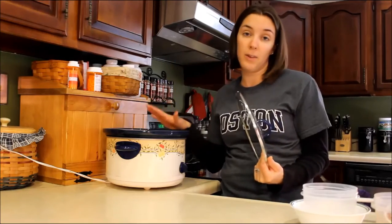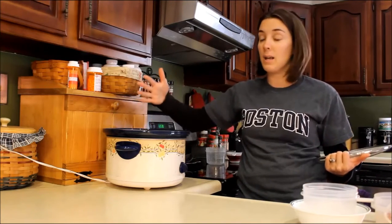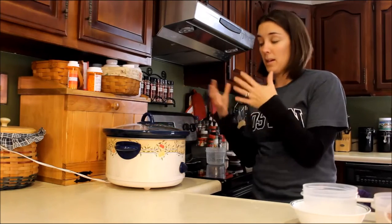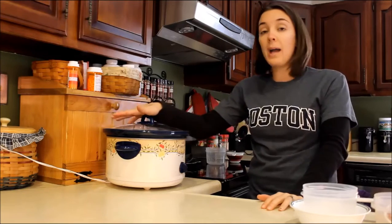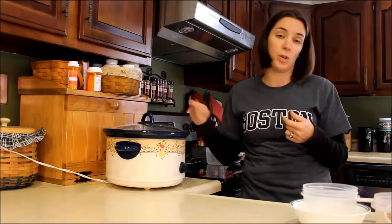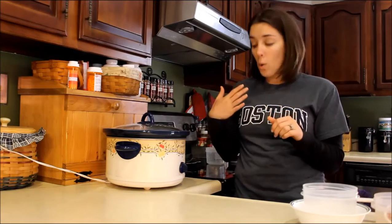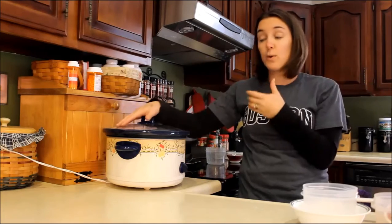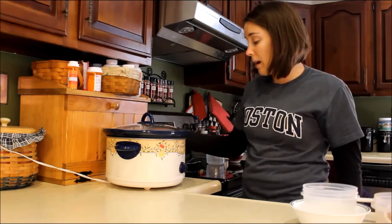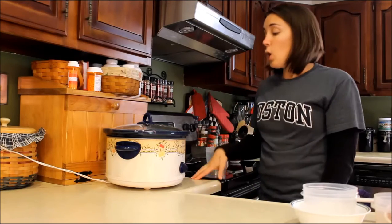The water obviously is not going to cover everything in here, but that's okay. As the meat cooks down — and since mine is frozen it's sitting higher right now — as it thaws and breaks down, things will mash together better and the juices come out too, so don't worry about that. Add all of your ingredients into your slow cooker and leave it. Mine are frozen so in about two hours I'll go ahead and stir it around, but you don't have to. If you're going to work and won't be home, it's not a big deal — low for about seven hours or high heat for about four hours. I'll check it after seven hours and bump it up if needed. You'll know it's finished when the meat is cooked through and all your vegetables are nice and soft and moist.